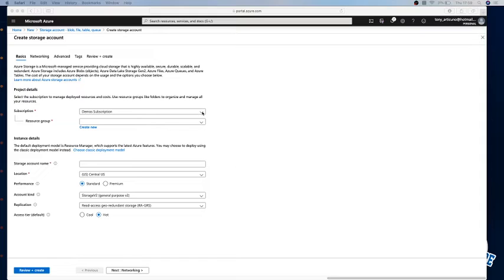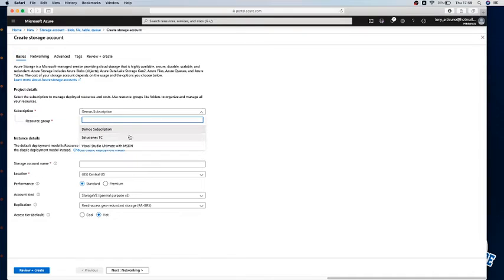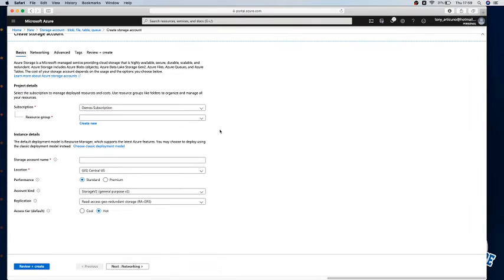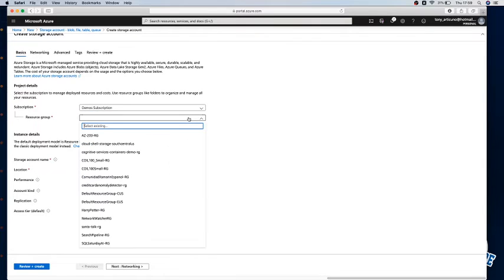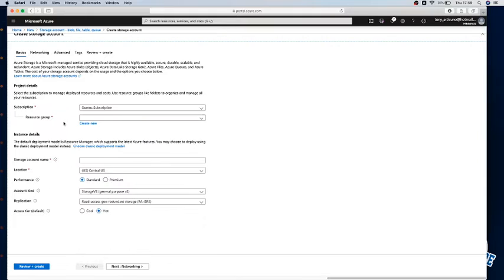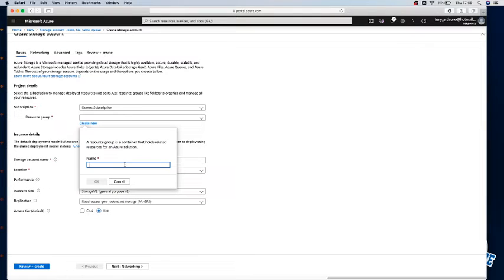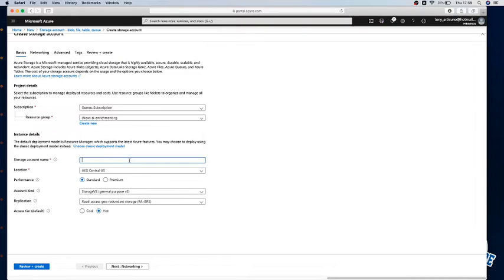Resource group: let me create a new one. Let's call it AI enrichment. Storage account: let's call it AI storage.